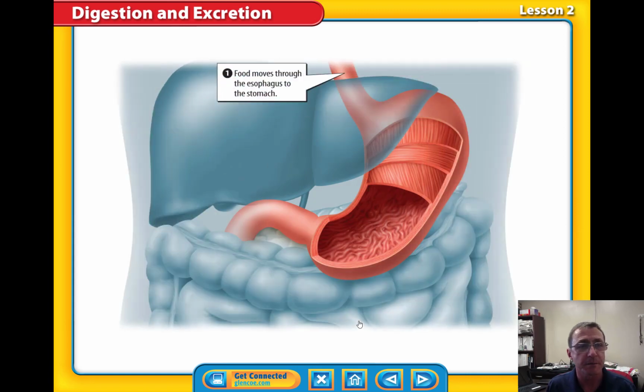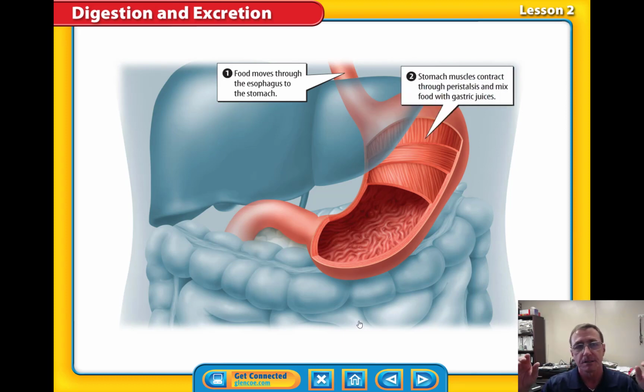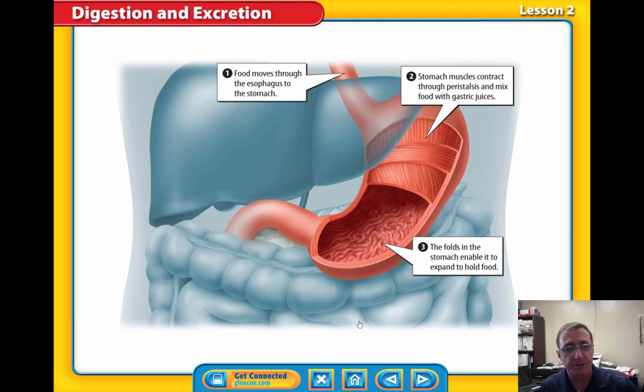All right, so here's your stomach. You see the food coming in at the top through the esophagus, which make sure you know that word and what it does and where it connects. All right, so it's coming down in a bolus, kind of a blobby thing, soft blob, and then it hits the stomach, which is going to squeeze it through using that peristalsis motion, and then it's going to mix it up, kind of churn it up with those gastric juices, which definitely do not drink them. Ick.